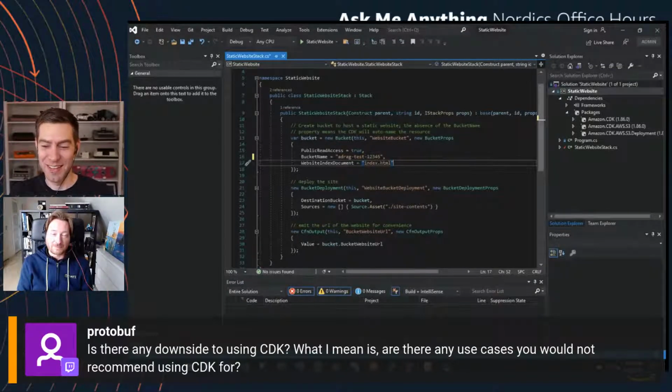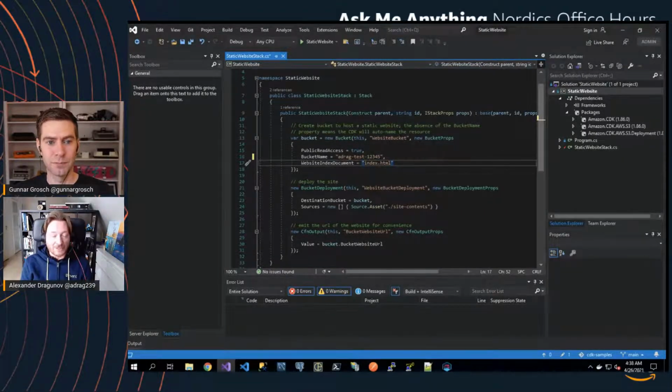Yeah, and I can't really say that I've seen any use cases that I wouldn't recommend it for either. Also, I haven't mentioned, but CDK is open source, so you can check all the sources on GitHub. There is a community around it, and there are nice community websites where you can browse different CDK constructs, CDK patterns, like for serverless applications and others. So there are a lot of places where you can learn how to do things. And this community is just growing and growing.